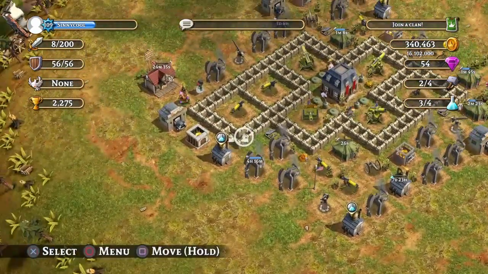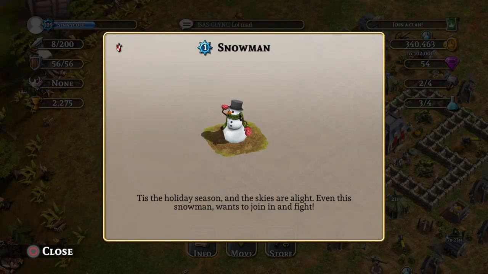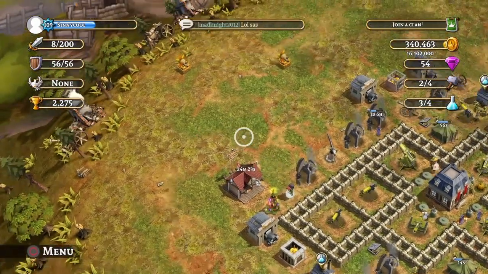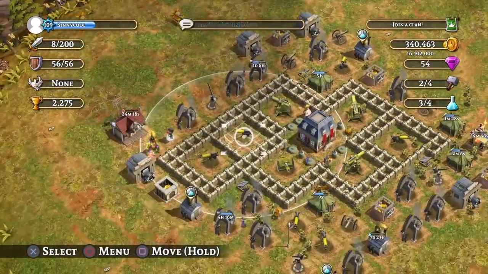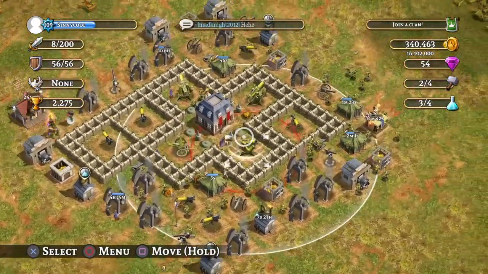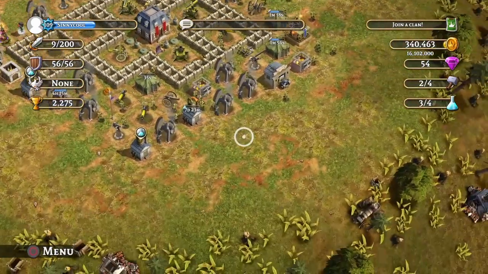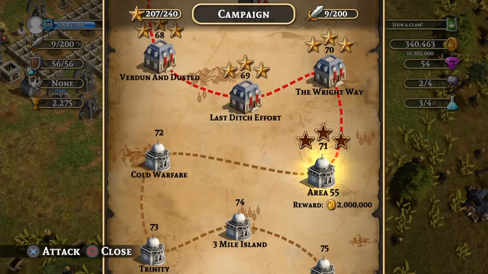He actually will throw snowballs at people when they attack you. I don't think it hurts them, though. It just kind of slows them down. 'Tis the holiday season, and the skies are alight. Even the snowman wants to join in and fight. I'm not sure if he actually damages troops when they attack you, but he'll throw snowballs at them. It's kind of funny. I'm not sure if there's any benefit to it, but once you purchase everything with gems that you can, like that are useful, like extra research facilities and stuff like that, then you can start purchasing like decorations. But anyway, thanks for watching.